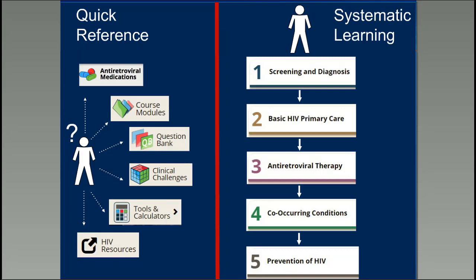Because the site is so dense, we worked hard at providing two ways to access information. The first is the quick reference way, designed to help people find specific answers to particular questions — perhaps something that emerged in clinic or an AETC training — where you can quickly drill down, extract what you need, interact with it, and get out. The second way is through systematic learning, a sequential stepwise process where the focus is on choosing modules and progressing through them to gain a baseline level of knowledge.